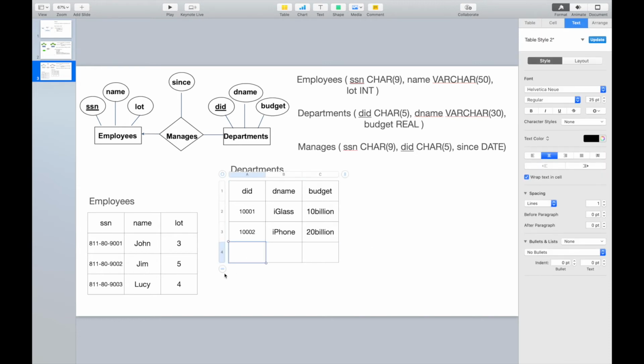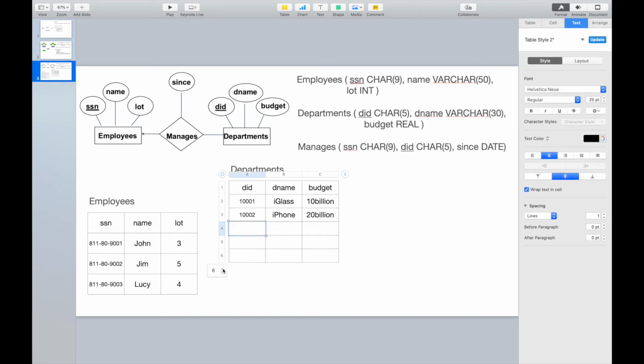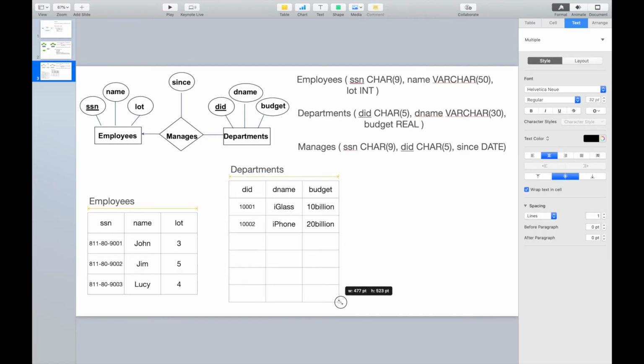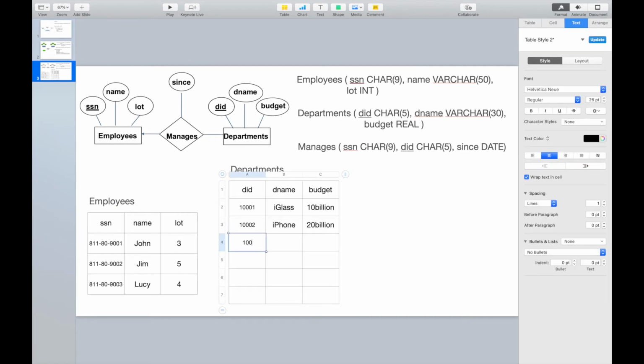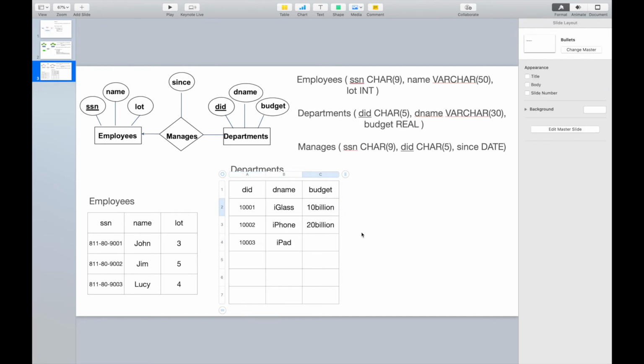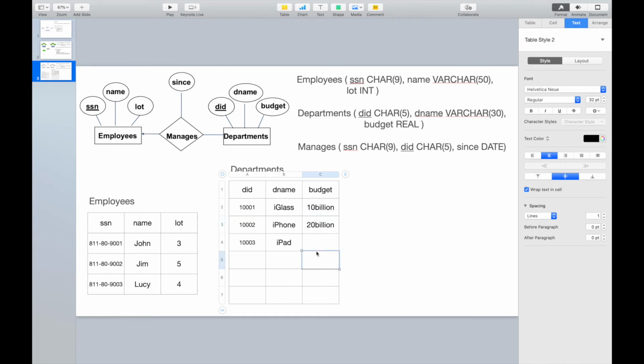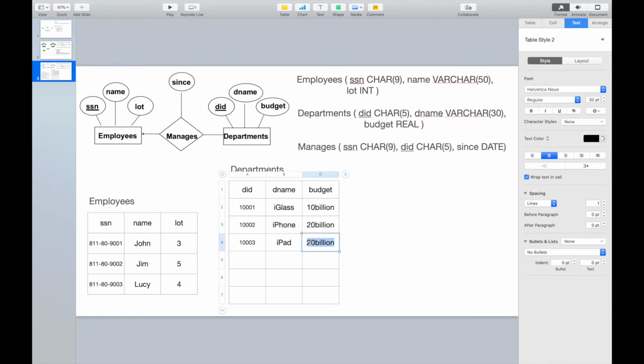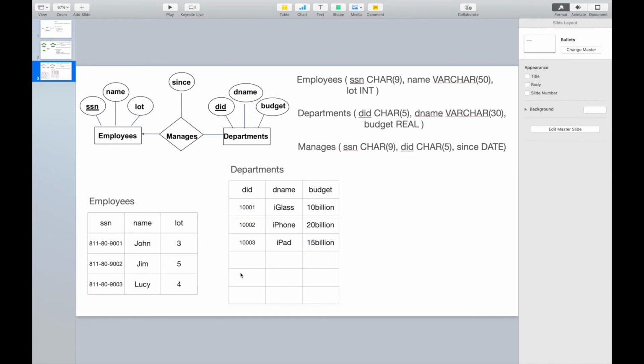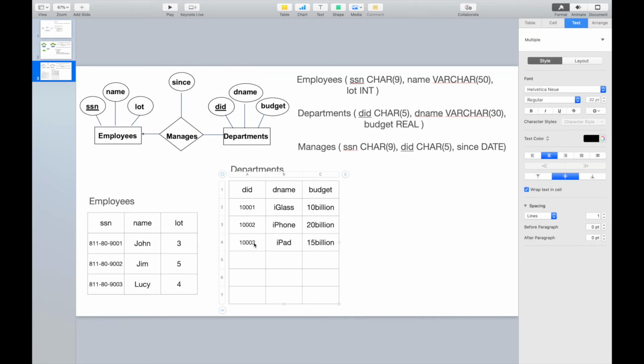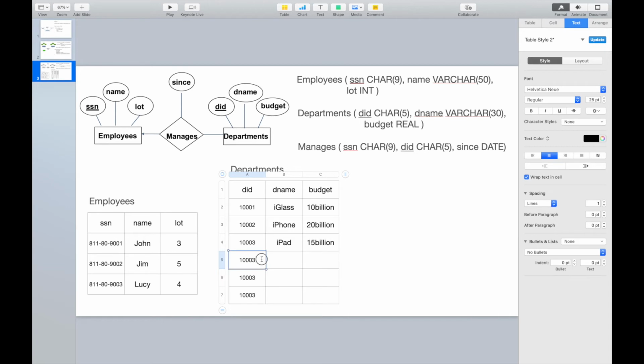And we can have a few more departments, since Apple has lots of products. We have 1003, we have iPad. The budget is very close to iPhone, for example. We can have the budget be like 15 billion. And we also have 1004.